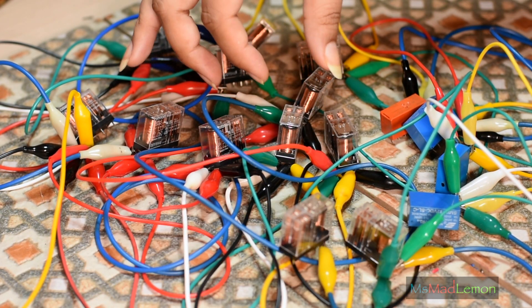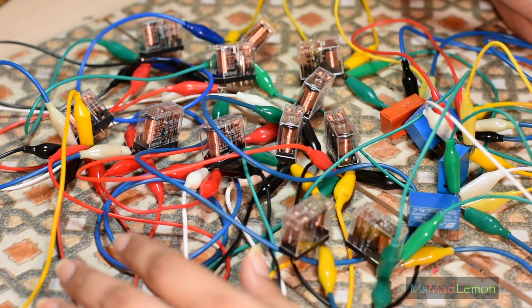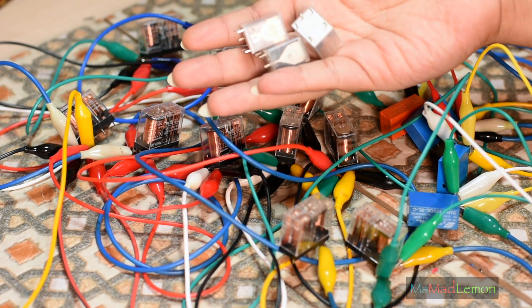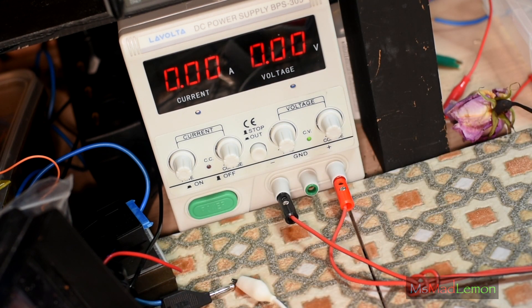So it's five, ten, fifteen, sixteen relay switches — all the ones which I have free that I could find. Well, all the 12-volt ones at least. I have the 24-volt ones here but obviously it's not gonna work, so no point. That's kind of a satisfying sound, even though it's probably not supposed to be there.